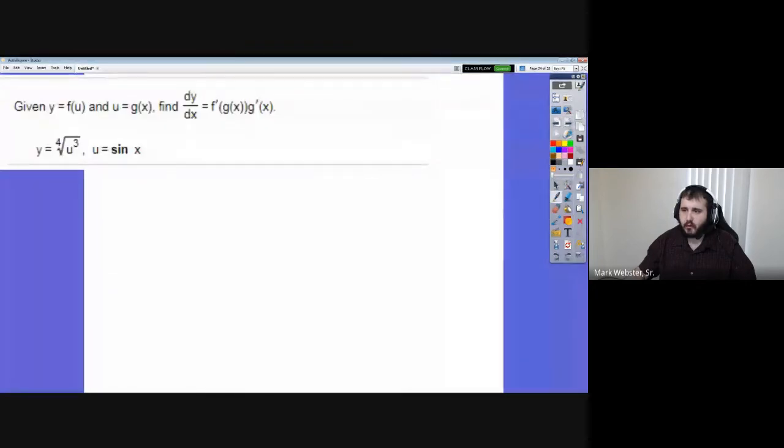All right, let's look at a second one. Once again, they've given you a lot of what you need already. So they've given you f of u, and that's this. Now, this is written really ignorantly with that fourth root and that cube there. Why not just write it as u to the 3/4, right? The index of a root is the denominator of the exponent. The exponent here is the numerator, and then now you're good.